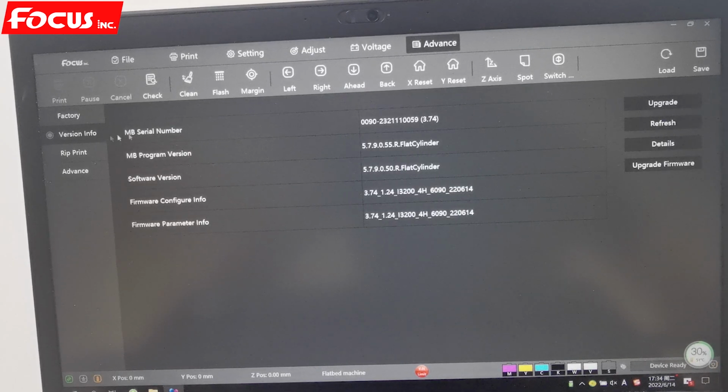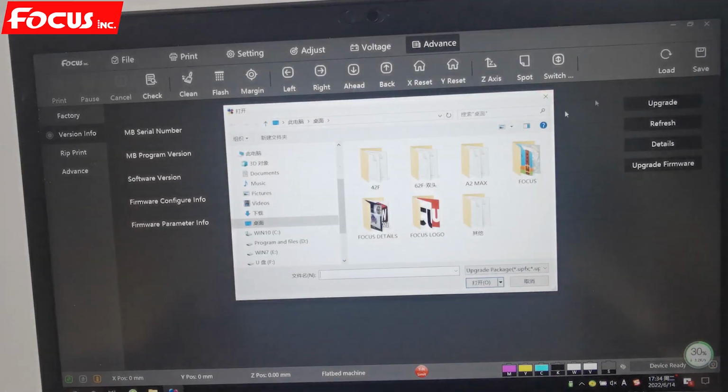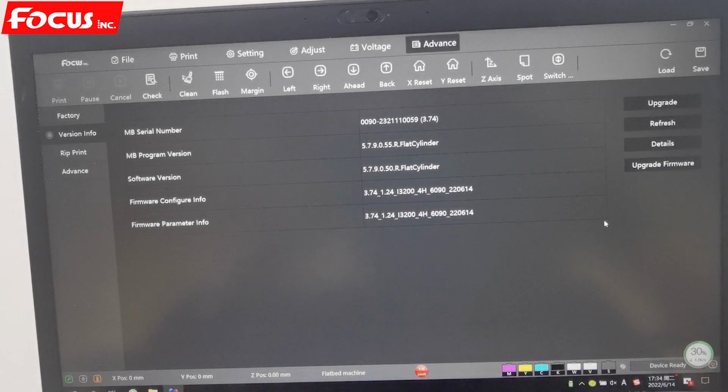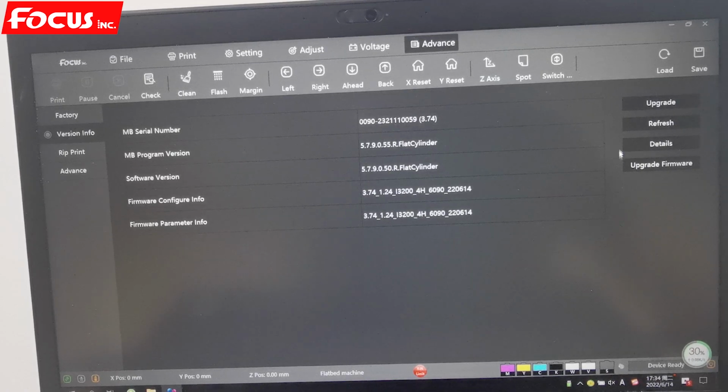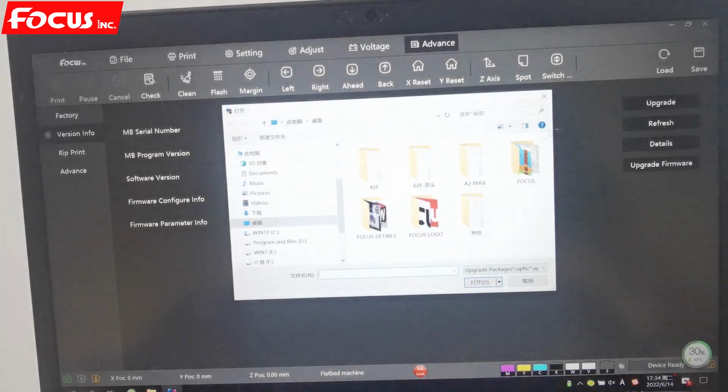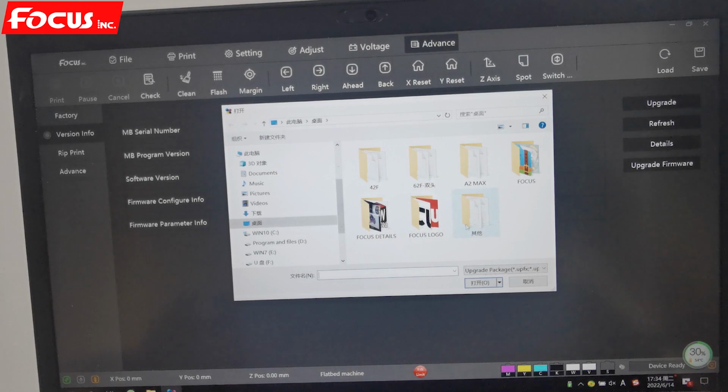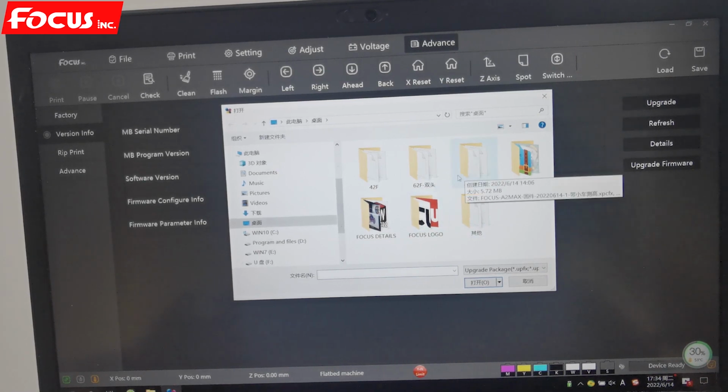The version information is for updates. Here we can choose update. For example, if the company has a new function or a new model or new version coming out, you just need to click update and load the file we give to you.